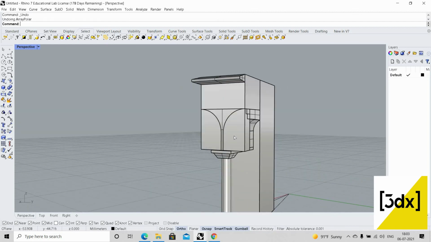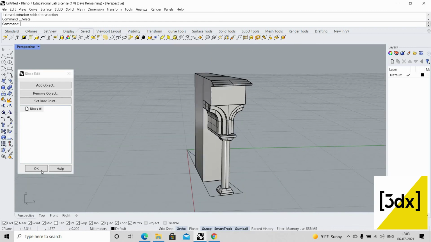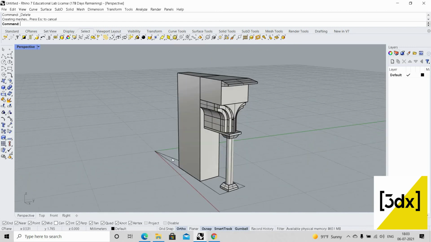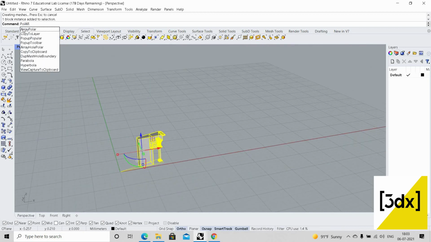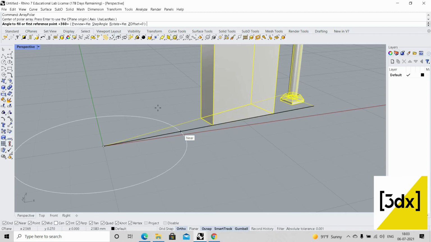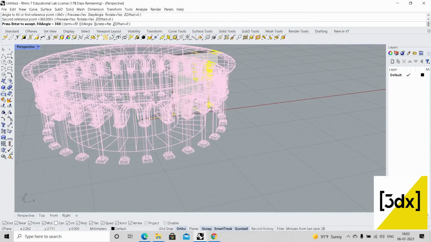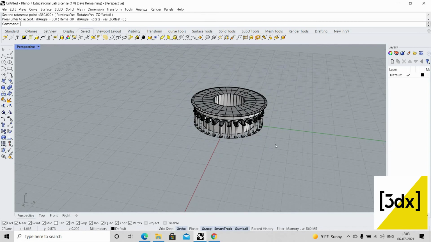But I need to delete this which I don't need. Okay, so now I'm pressing OK. Now I'm using polar array again. So we got the base, so this is what I require.